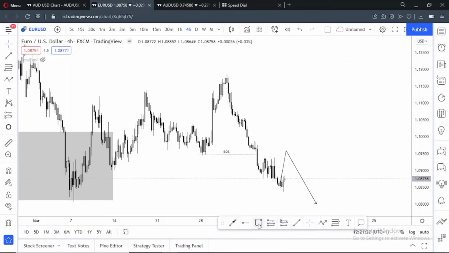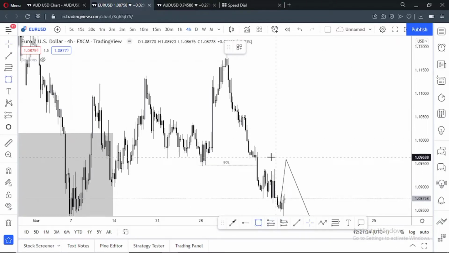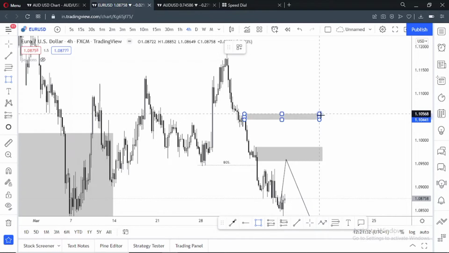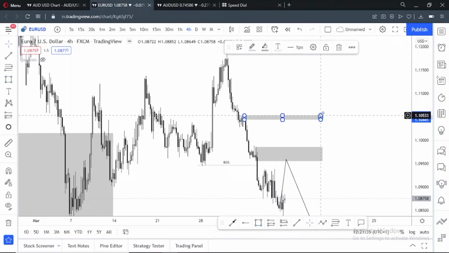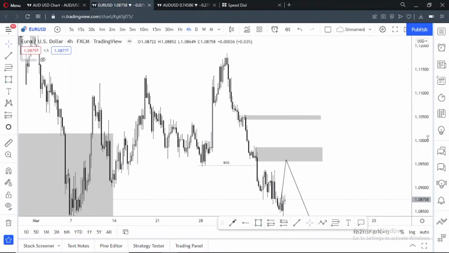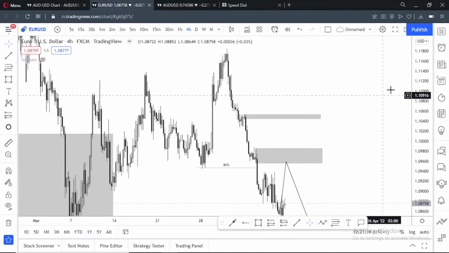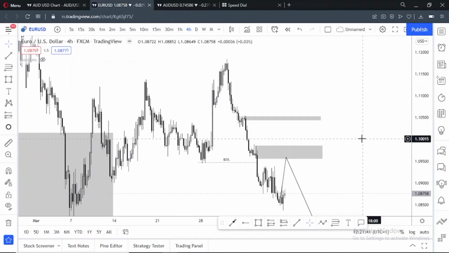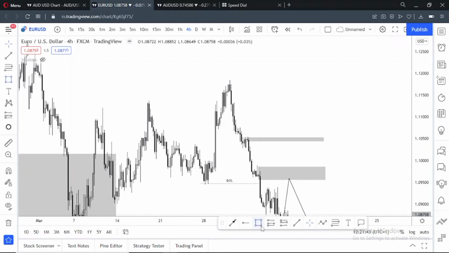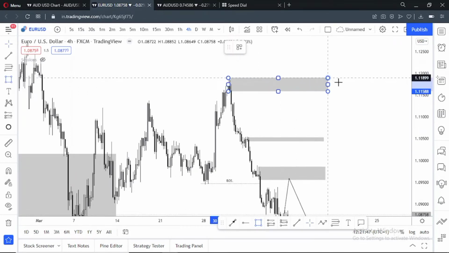So of course there will be zones that I'll be watching for this week. This one here, this one here. Now you might be like, oh, there are tons of supply zones, aren't you going to take a loss here, take a loss here? No, because I know what I'm looking for. I know my entry model and what I personally look out for won't make me take a loss here and there.